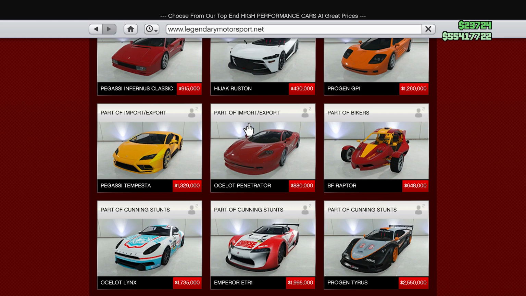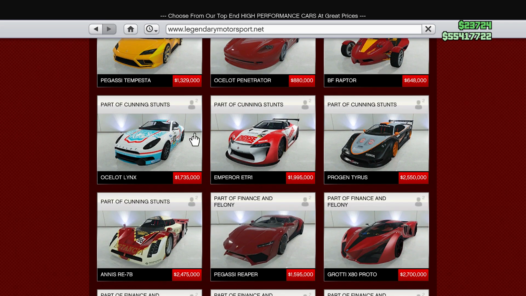The Penetrator doesn't have anything going for it. Looks, performance, nothing. This thing should be, you know what? It shouldn't even be $0. You should get paid for actually wanting to drive this thing around. We're gonna say you need to be paid $500,000 to actually get this vehicle and drive it. Instead of you buying it, you should get paid for it, yes. And then all four of these Cunning Stunts vehicles are not worth it at all.